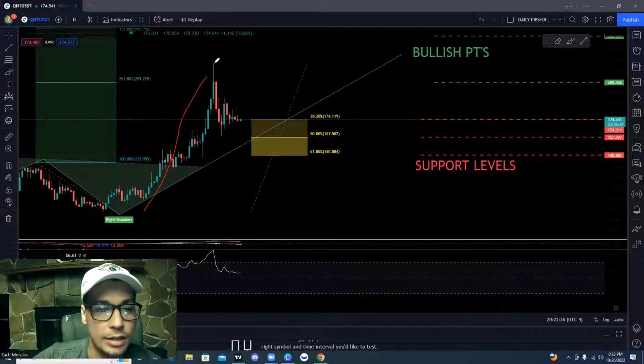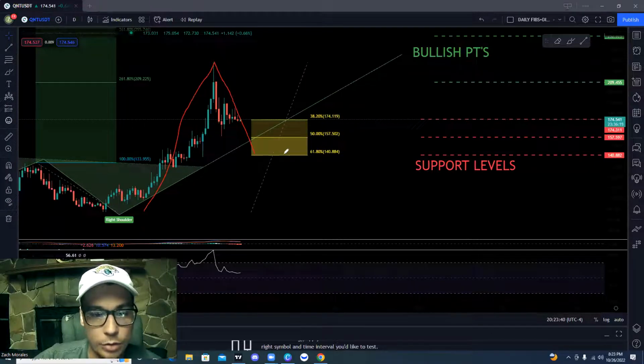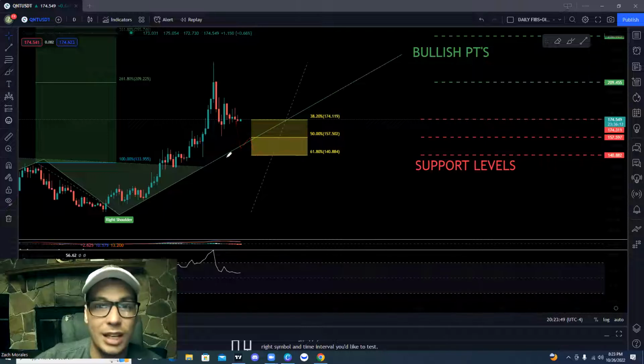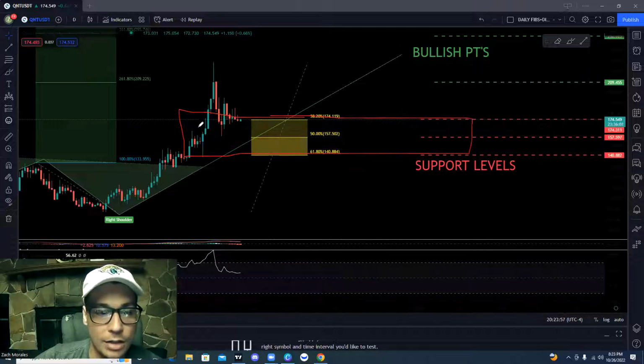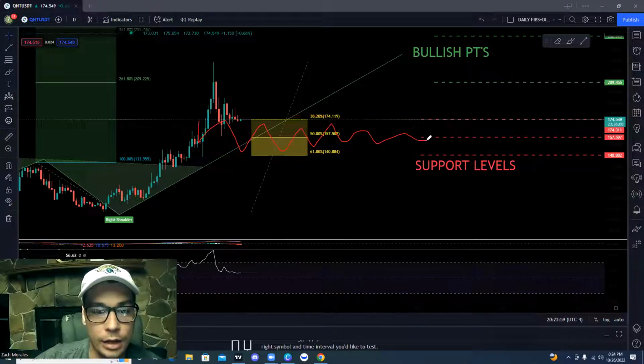All right, so these are valid support levels because, again, nothing's going to go up or down in a straight line. We have a sharp move to the upside. These are our retracement levels, right? The 61.8 is known as the golden ratio. That's at 140. So if this thing does come down to 140, that's going to be a very big psychological level and a key major support level, right? So this right here is going to be our demand below, right? These are our demand zones where we're looking for buyers to step in and demand to push the price higher.